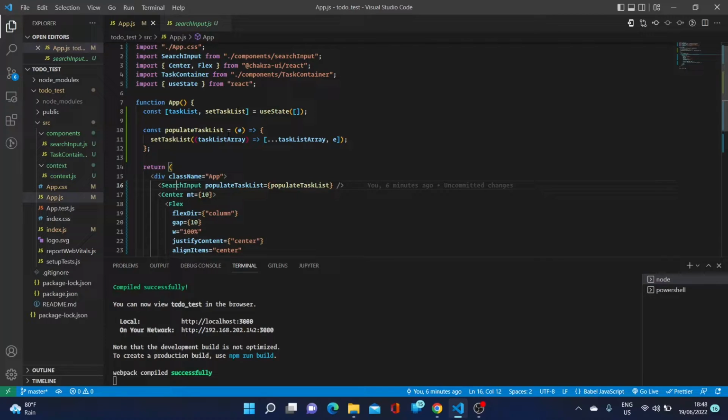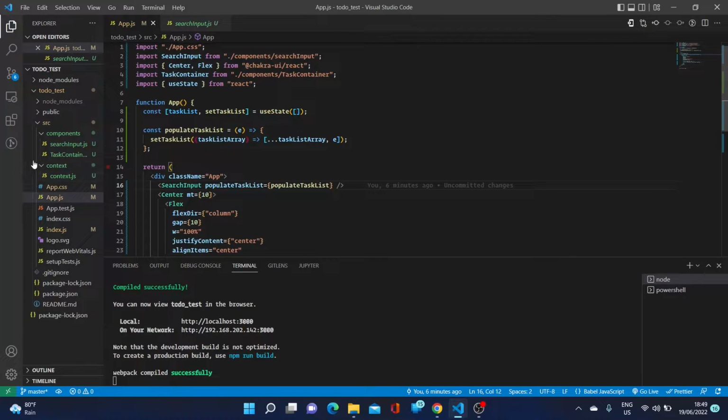But then what if we have different directories, different components that require that particular input? If you keep on passing in props, it's probably going to get really confusing and wonky. So that's where useContext, the context API hook, comes in.